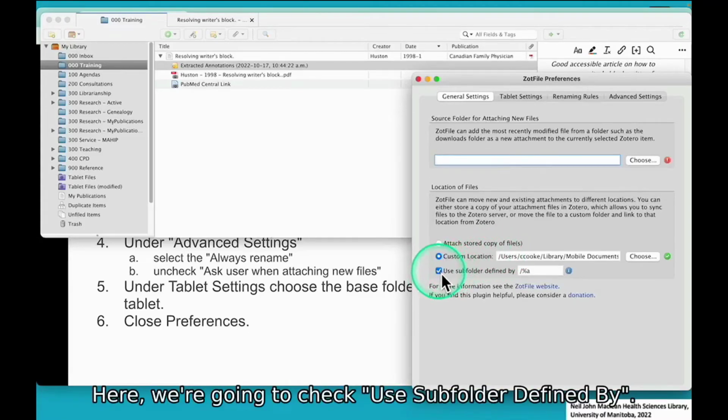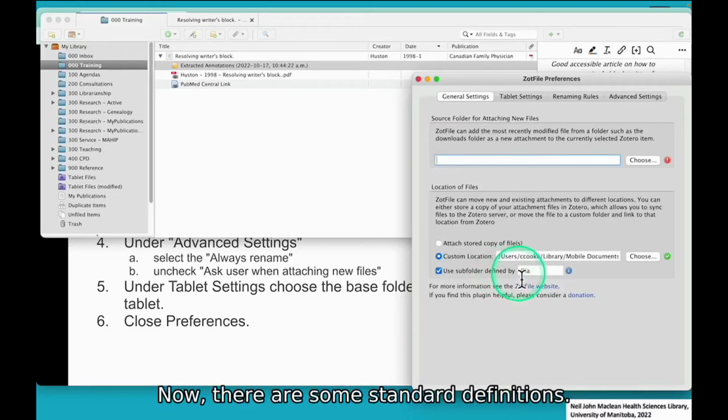Here, we're going to check Use subfolder defined by. Now, there are some standard definitions. I prefer just to have my folders set up by author's last name.